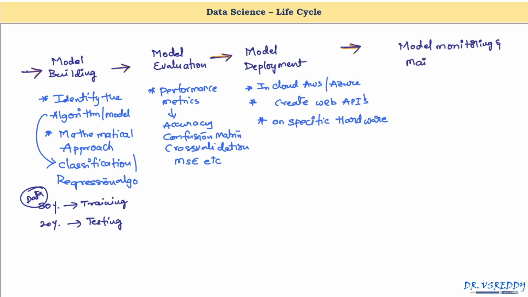The next step is model monitoring and maintenance. In this step, after the machine learning model is deployed in production, sometimes real-time data might start to differ from the data that we used to train the model. We need to monitor the model performance in production, and if we detect any changes in the model performance, then we need to retrain the model also. Here we build a model monitor that detects any deviation and then alerts you to take remedial actions.